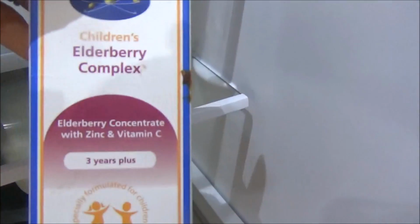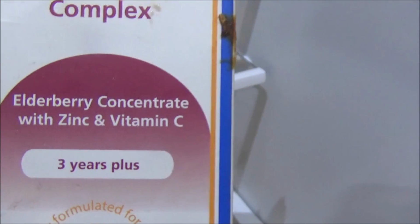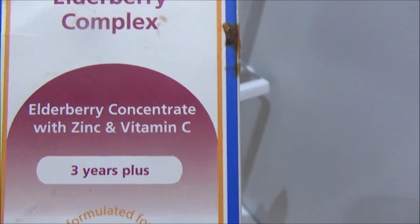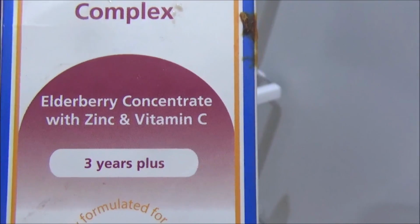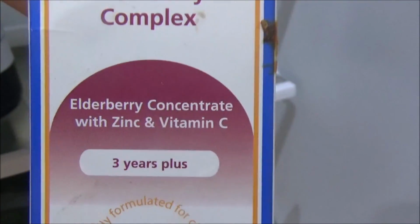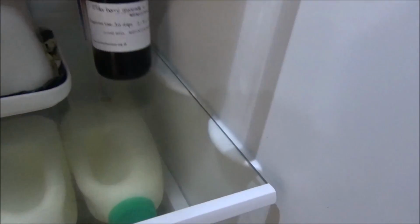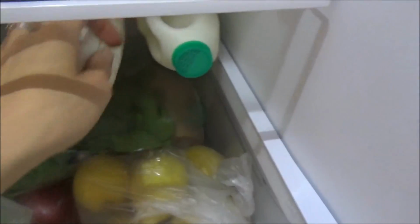So I had to buy the children's one, and every time I get a stomach ache, I take some of this. Because apparently when you have allergies, your body is lacking in zinc, so it can't absorb what you're eating, so that's why you get an allergy. I think that's why. And every time I take this, it tends to make the stomach ache go away. So I keep that in the back of the fridge because it needs to be stored in a dark place. And that's one that my homeopath bought me from a friend of hers who makes it. So I've tried that a few times, but not as much as the zinc one at the back.